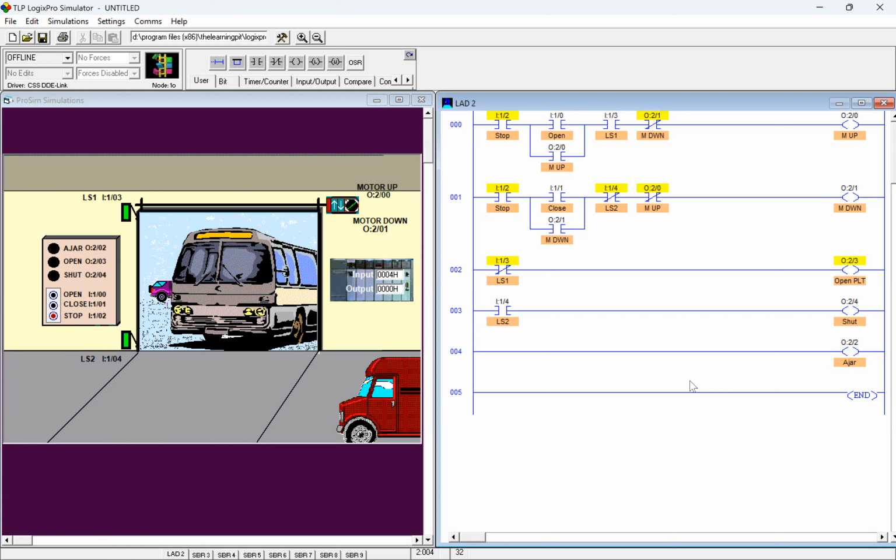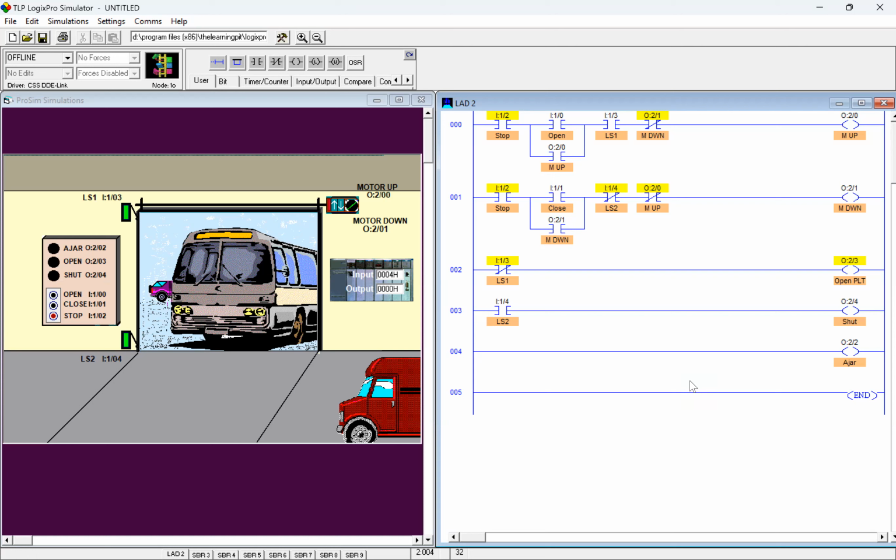And what I'm looking at here is how do I know the ajar light is going to be on? Both switches. What condition is the ajar light on? If I'm not fully what? One's on, one's off. What is on and what's off?